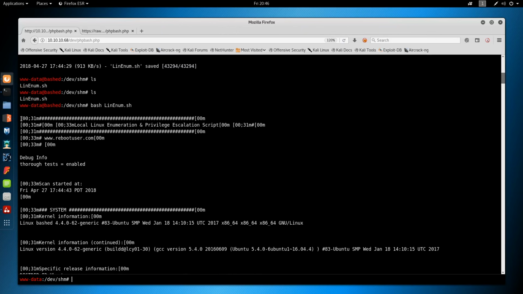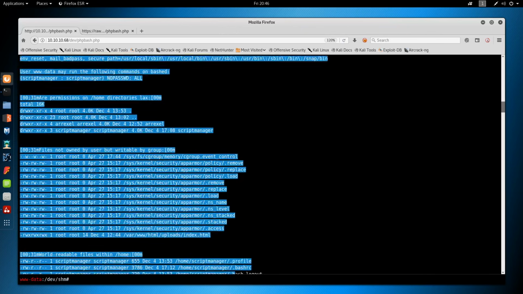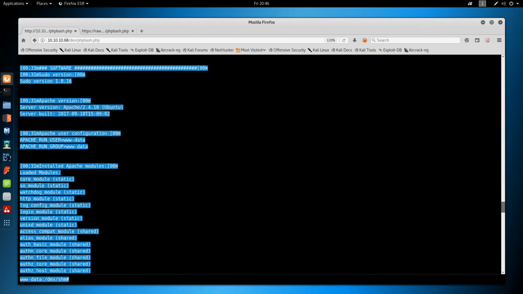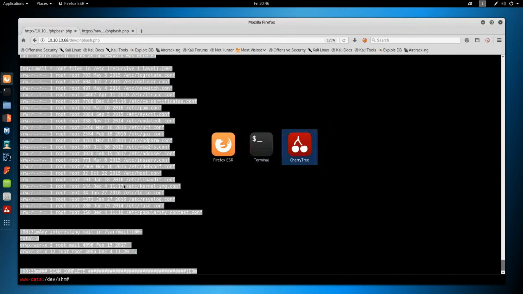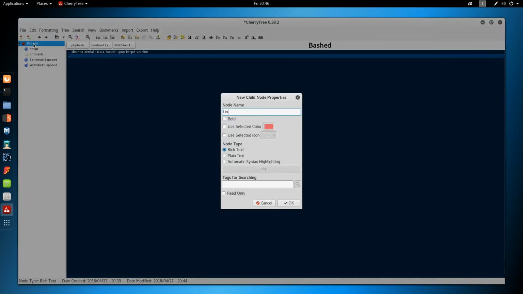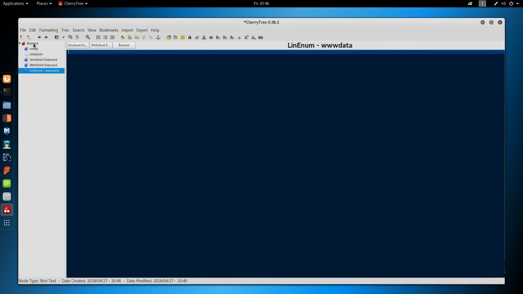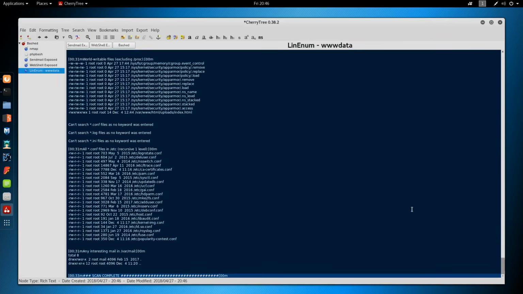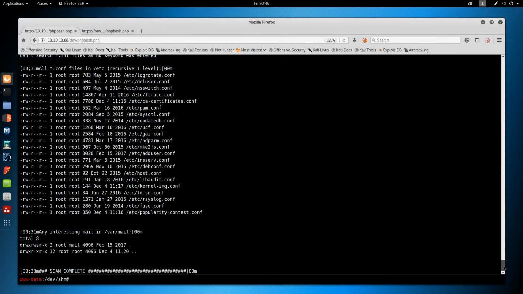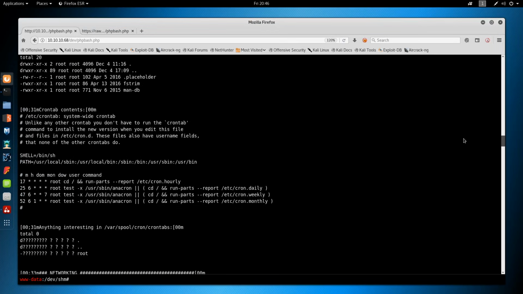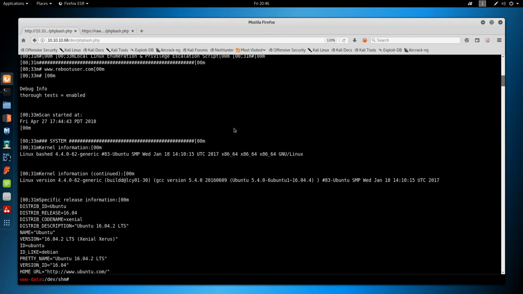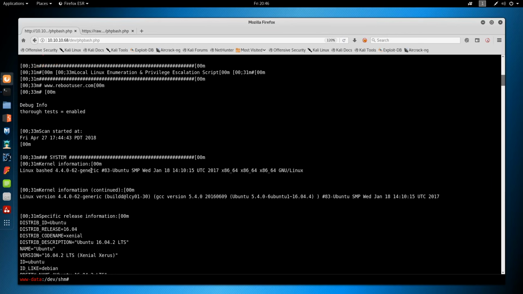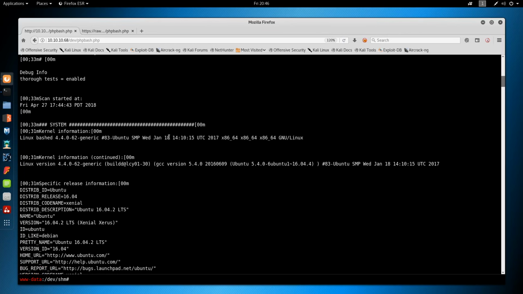So we can go to the top. Copy all this. And go back to CherryTree. linenum as www-data. And the font's bigger on this, so I'll use this to view the output. So we have the start of the scan, kernel. It's relatively up to date based upon when this machine came out, so we're not going to look for kernel privesc.